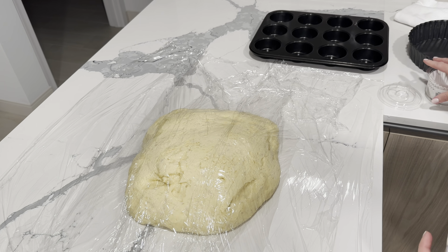So I just eyeball it. And it's so airy, it's so crazy. But it's about the size I have for that one.